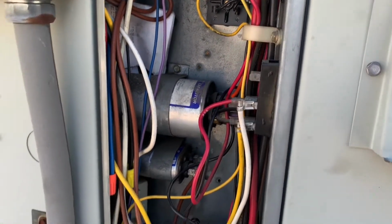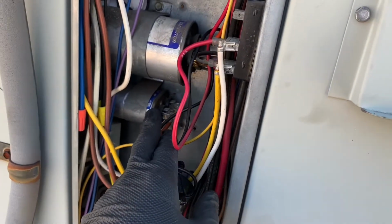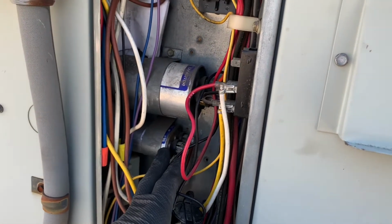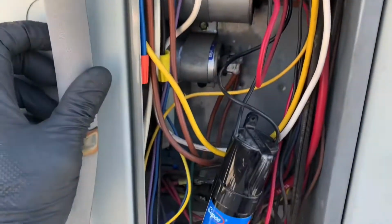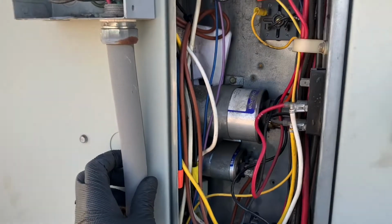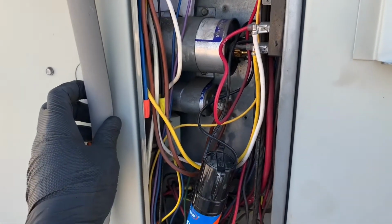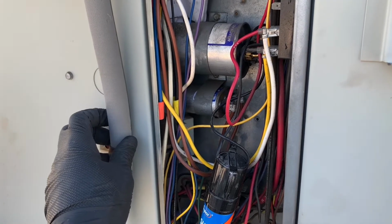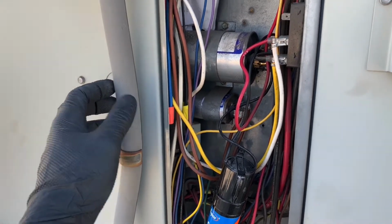Also, another telltale sign, this other capacitor right here is for your evaporator fan motor, right? But you can always check your unit name tag, the nomenclature, and it will tell you the power, if you've got single phase or 3 phase. All right, 1 ph is single phase, 3 ph is 3 phase.